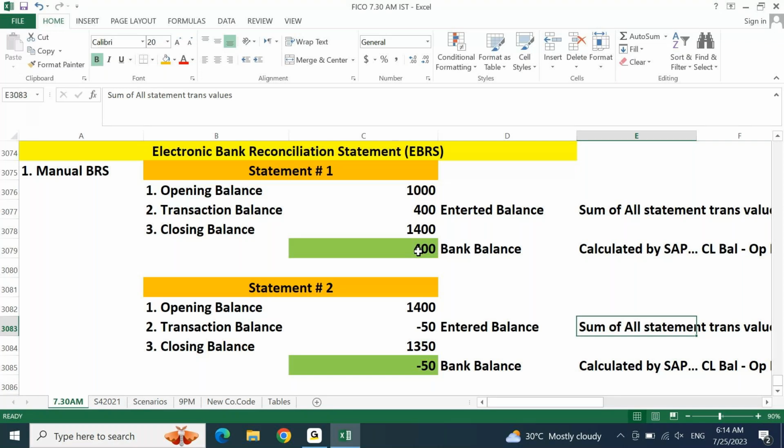So remember, when you're processing any bank statement, your first point is to understand the statement. If you are able to understand the bank statement, it is easy for us to process this statement in SAP. If we are finding any difficulties or confusions in reading and understanding the statement, it will lead to unnecessary confusion, which will in turn result in not understanding the concept of BRS.